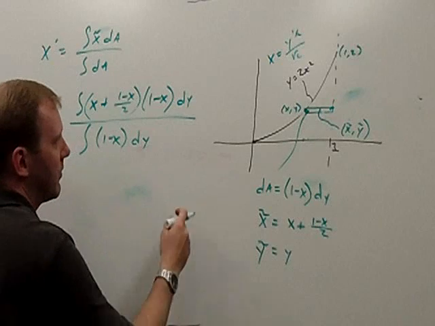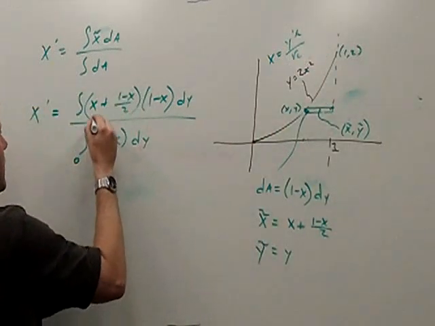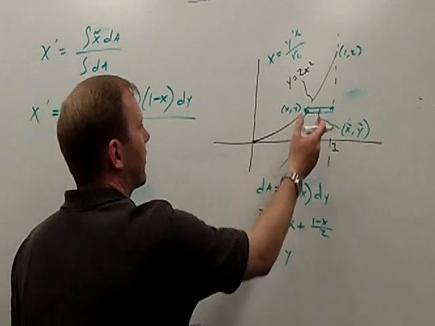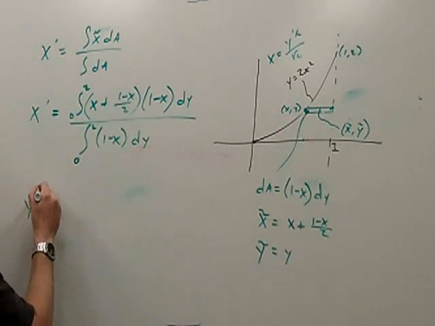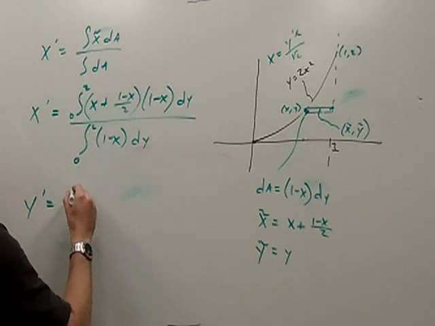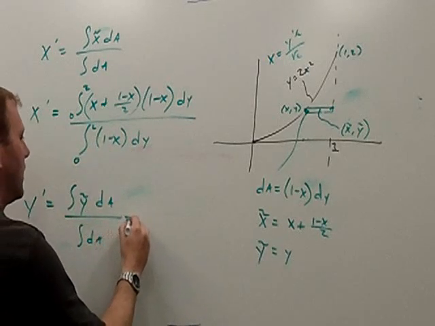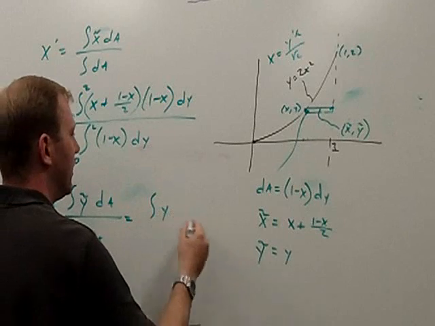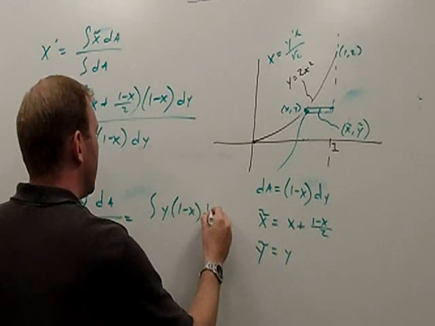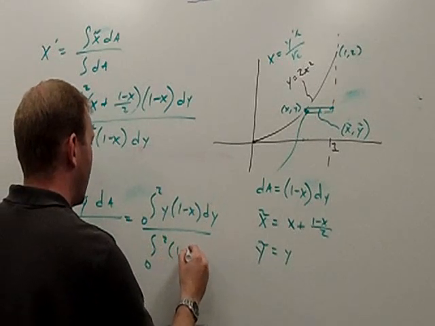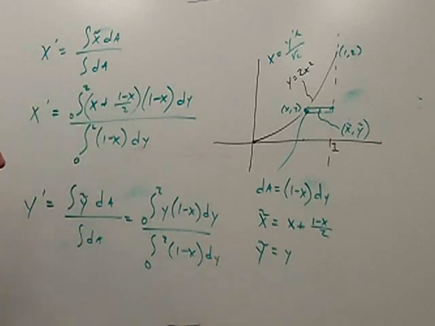Then we integrate our integration bounds. We're integrating over y, so we go from 0 to 2, 0 to 2. Doing this out, after all the substitution, we will get the same answer we got doing it the other way. We will find that the x-coordinate is 3/4. We do the same thing with y. Now again we're looking at the integral of y tilde dA over the integral of dA. Y tilde is simply just y. dA is 1 minus x dy. This integrates from 0 to 2. This is also 0 to 2 of 1 minus x dy. Okay, so again, integrating that, we should get the same 0.6 we got before.